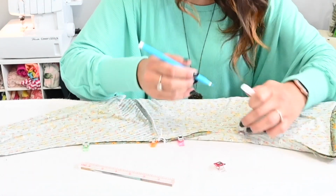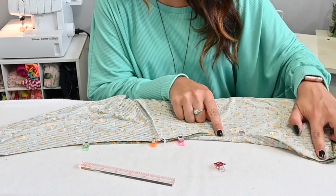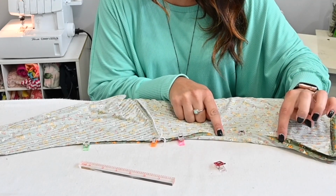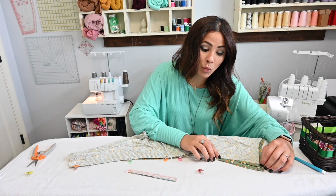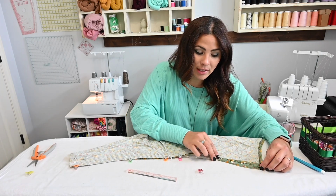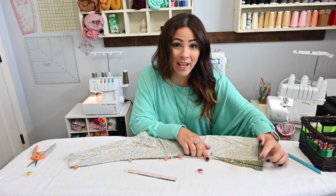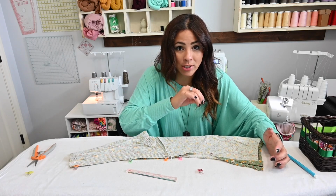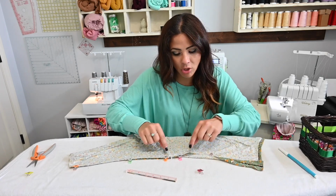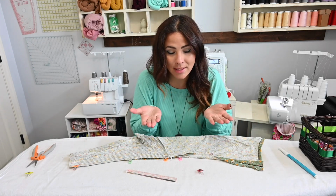We want to make sure that we stop far enough in advance that we can work on our cinch ties, because this side we're going to sew with the sewing machine, because we're going to need this allowance to be able to open up to sew our casings in, so we can put in our tie through there. If you serge all the way down, a serger sews it together, so you won't be able to open up that seam allowance.